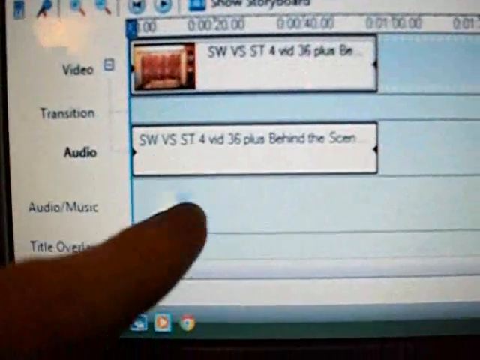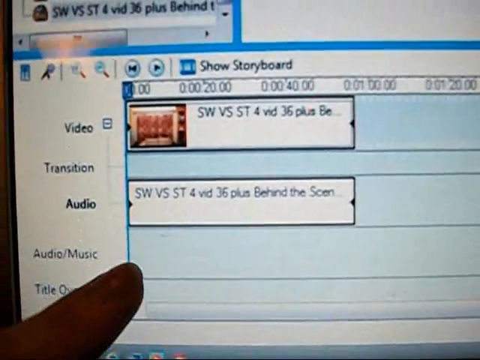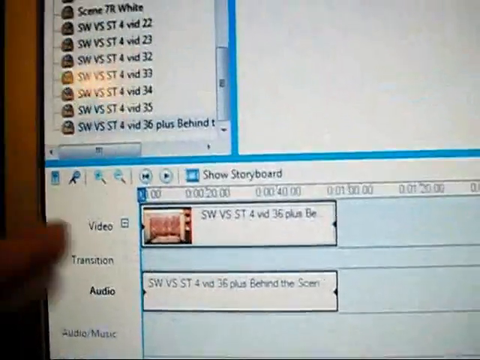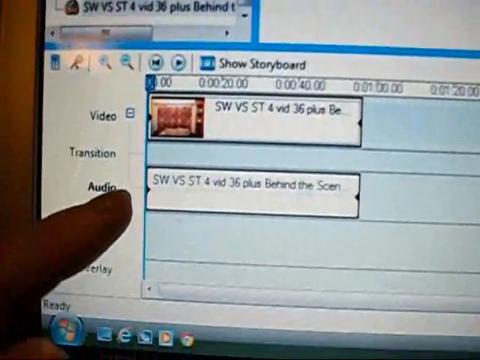Now that audio track that was just there is now molded into the original audio. Hence, now the audio is only taking up one track. Now I can add sound effects or music. And so now, pretend this is music, okay? Let's say now I can finally add music in the audio department.